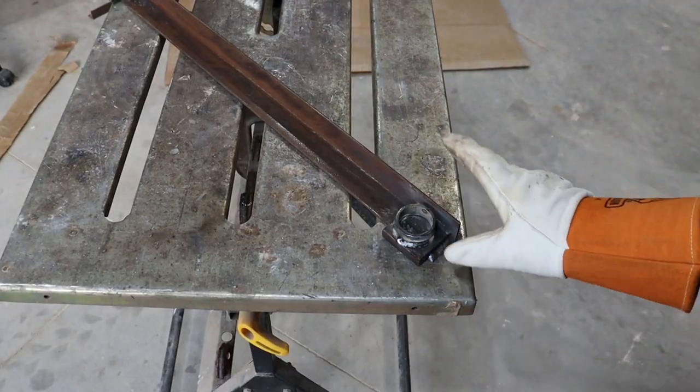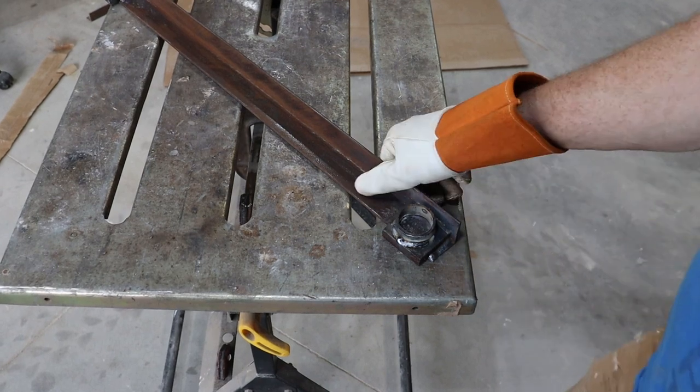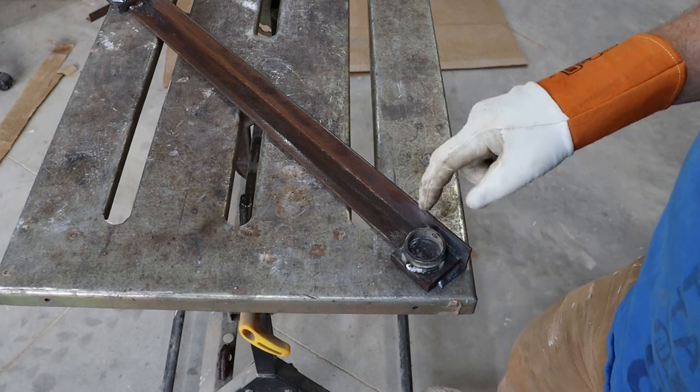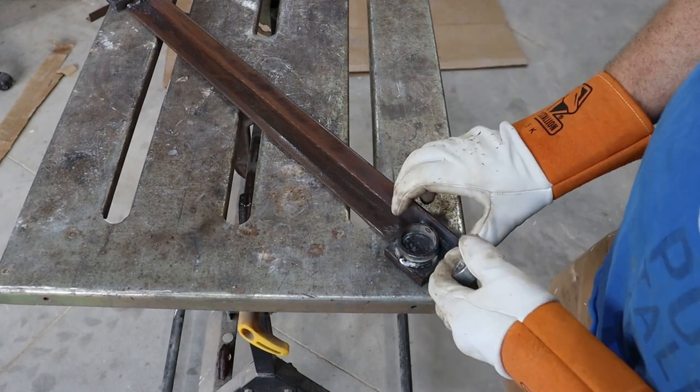So this thing's still super hot, so I'm not going to leave it on the bucket. But you'll notice that I didn't weld in a few places. That's because really, this is just supposed to be held in place.